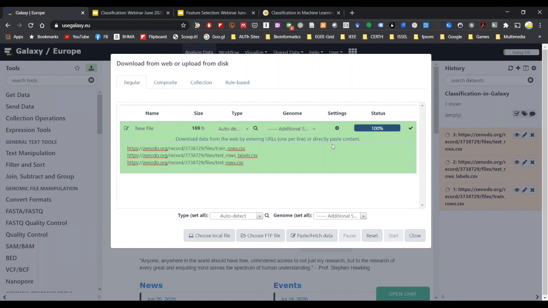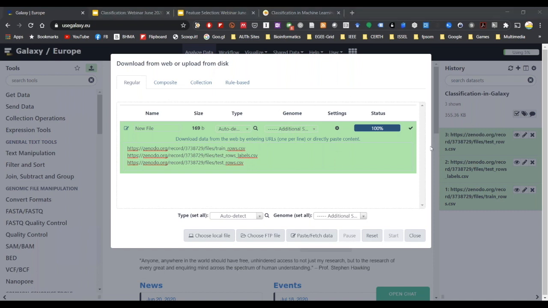And we're going to be using this in the testing phase of the classification problem in order to evaluate whether our classifier, our model, is accurate enough. There is an extra file called test rows labels, which actually contains the labels of the test rows of the test dataset in order for us to validate whether it's working or not.